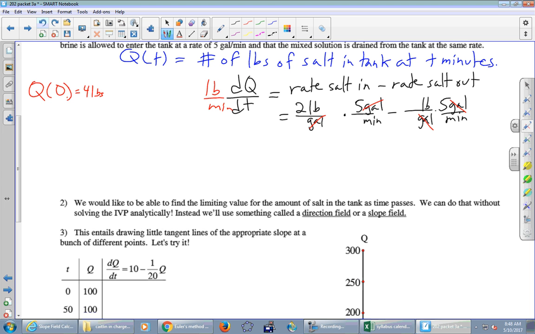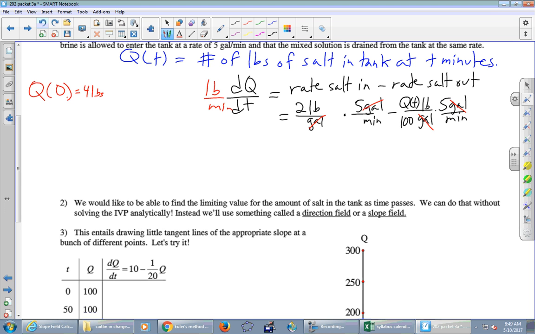But what I know is that I'm supposed to put the number of pounds of salt in the tank and divide by the number of gallons in the tank. The number of gallons in the tank is given. What is it? It's 100. I'm going to put the entire amount of salt that's in the tank in that numerator. I gave it a name. What did I let equal the number of pounds of salt in the entire tank? Q of t. So I'm just going to write Q in the rest of this, but I'll put Q of t right now just to highlight that it is changing as time passes. Well, that's it.